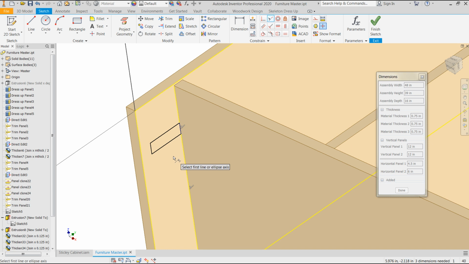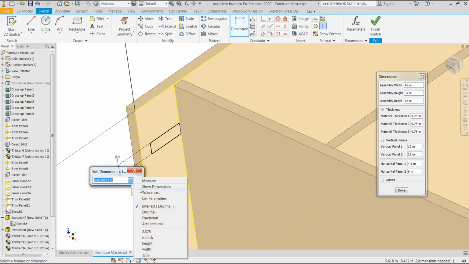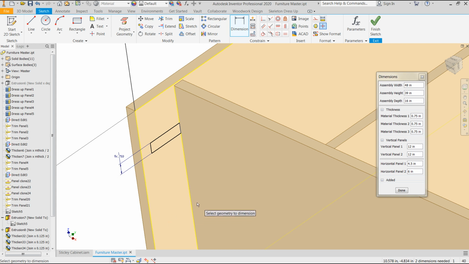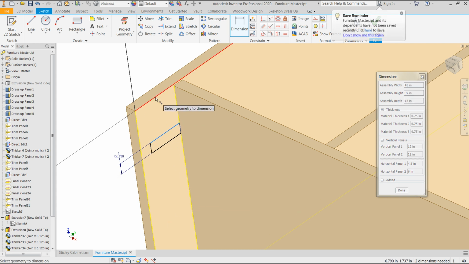Okay, let's add this dimension, and that'll be material thickness. Let's go ahead and add this dimension. That'll be 0.75.